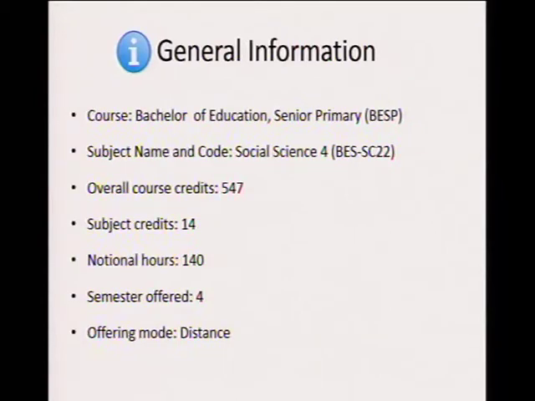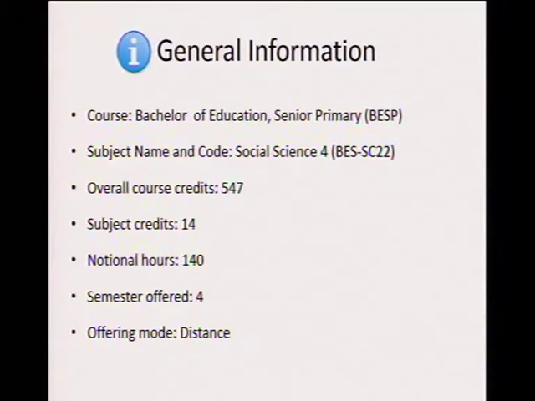It is to guide you through some of the most challenging but not too difficult questions that we experience in this and other courses. But specifically to this course, I would like first to present general information. I'll be very fast because at Social Science 4 you must be aware of most of these things.